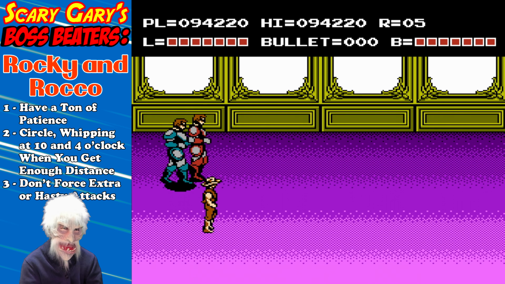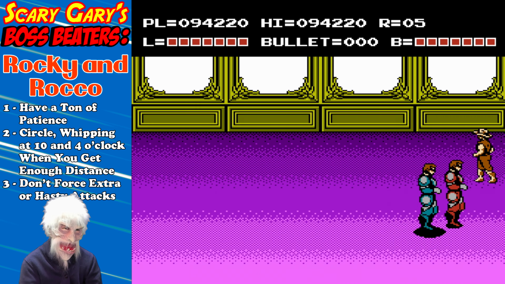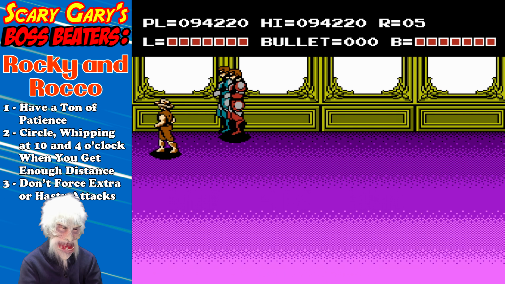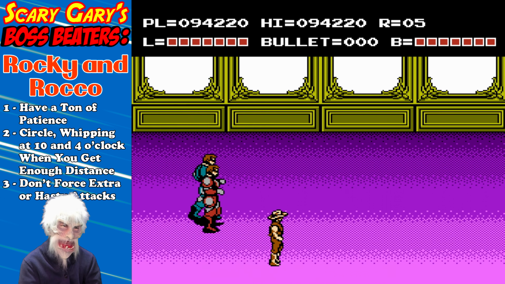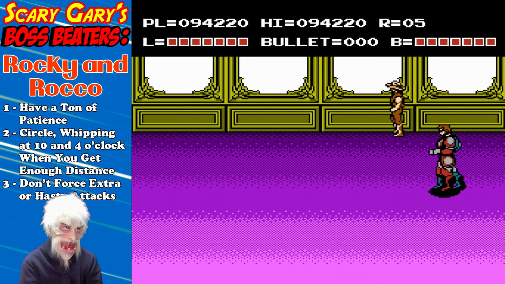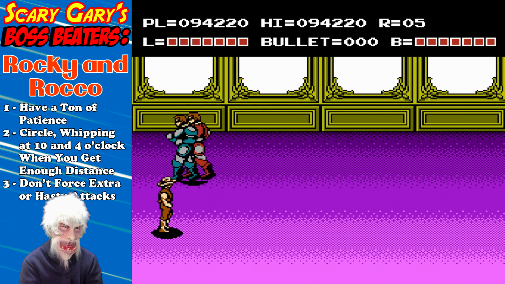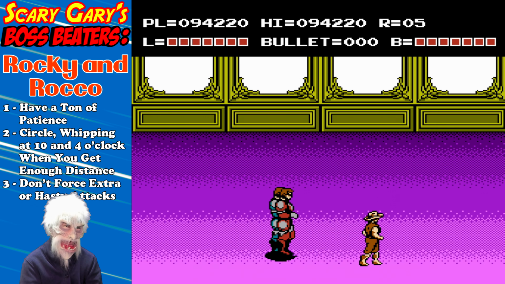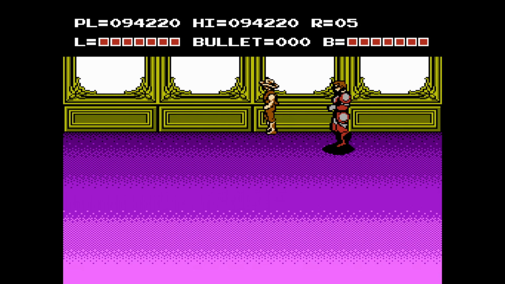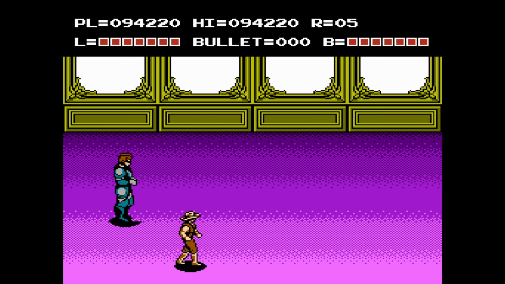Don't force extra attacks or hasty attacks. If the bosses are too close to you, if you can sense that, just keep moving around in a circle and buy yourself a little more room before you get that attack off. They should be bunched up like we show right here. And yeah, eventually you'll take them down. Good luck. You have beaten Bayou Billy. Can't smoke him yet. Thank you very much, Gary, for this unbeatable boss strategy right here.